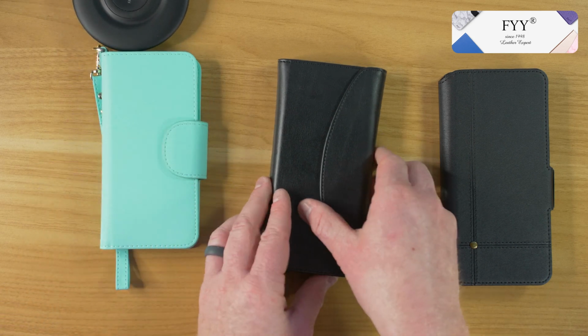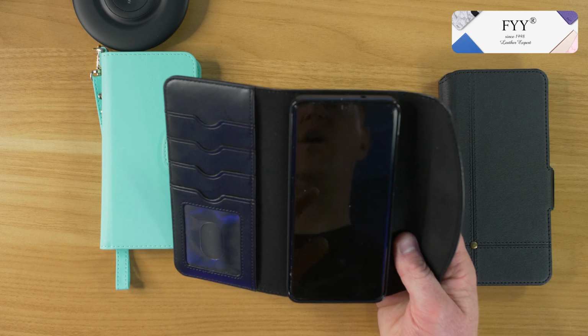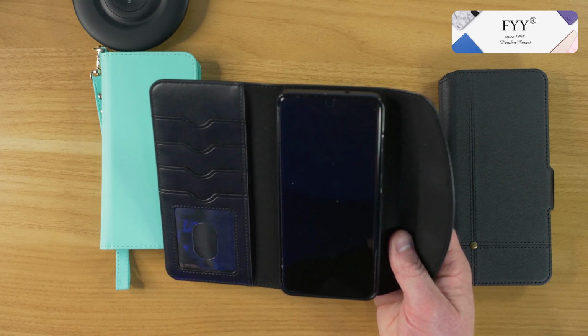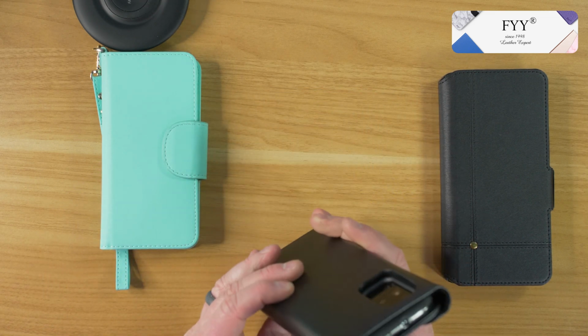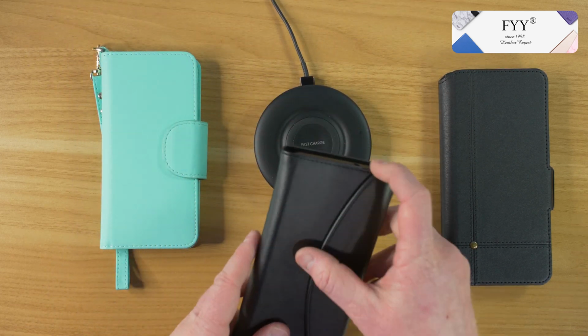Now next over here with the Galaxy S20, we have a different style. I'm not exactly sure on the names of these, but if you browse around their website, I'm sure you'll be able to find them. So here again, you have the wallet case. So it magnetizes shut, has a really good grasp there. Let's try out wireless charging.